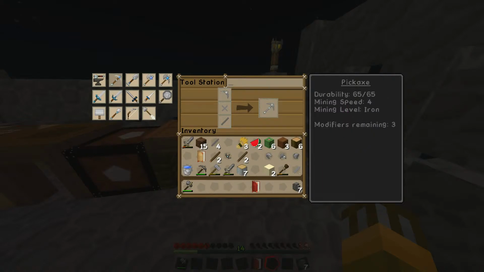You have the option to name your tool, but you only have the option to name it when you're actually making it. You can't ever drop it back in and try to name it again. So if you want to name your tools, which I think is awesome, go ahead and do so now, and don't miss the opportunity to do it. So it's got a durability rating of 65.